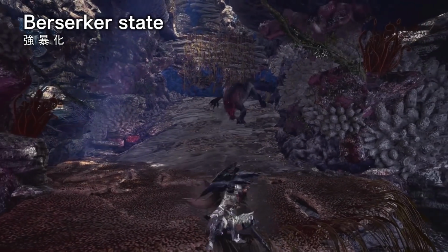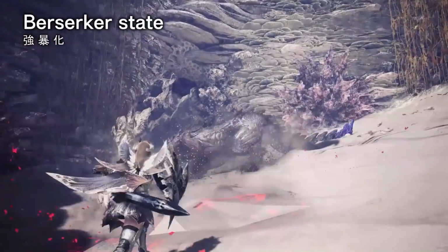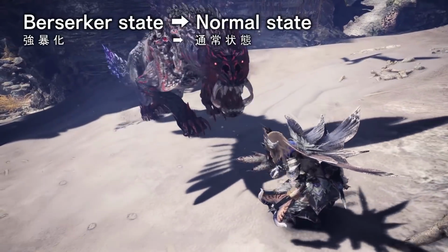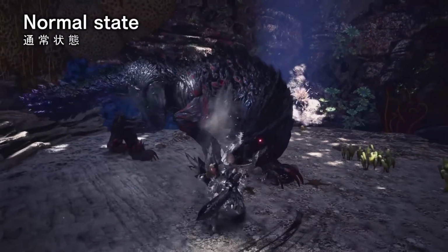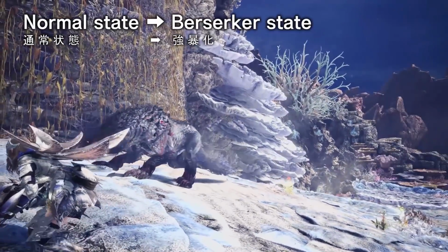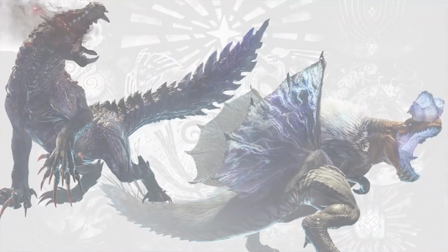で、攻撃をずっと。So in the beginning, he's very vicious, very aggressive. So really have to find a way to dodge all of its attacks and wait till it gets a little bit more weakened. この時が一番。Again, normal state is the optimal time to do as much big damage as possible, but again, it's going to find that lunchbox and just go to town again. So yeah, that's going to be two subspecies that you'll see, the Ebony Odogaron and the Fulgur Anjanath.